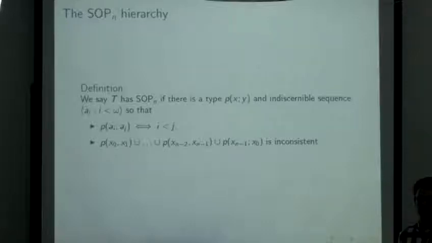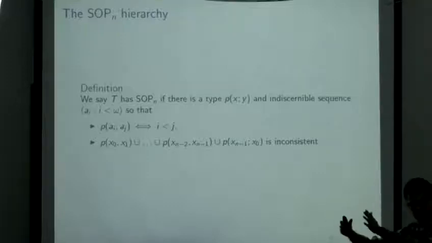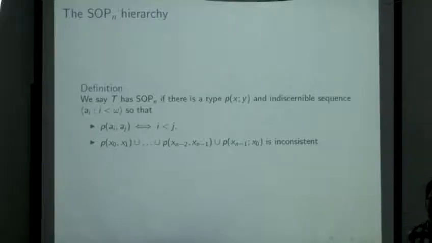When I say that without qualification, I really mean it for 1, 2, and n greater than or equal to 3. But of course, the argument has to be different for 1, for 2, and then for n greater than or equal to 3. This is the n greater than or equal to 3 case. I'm not going to define 1 because Byung-hun did that, and I'm not going to define 2 because we don't care.